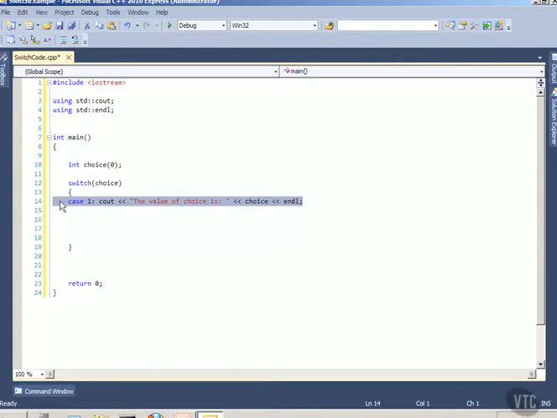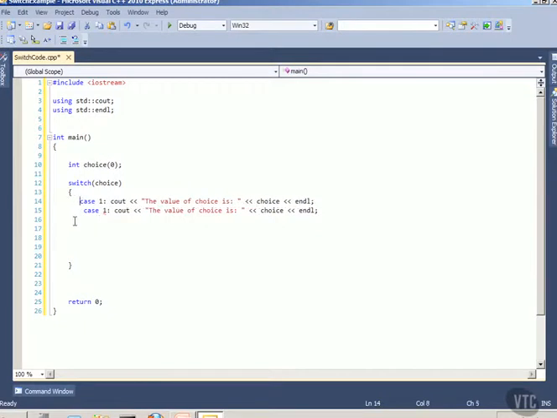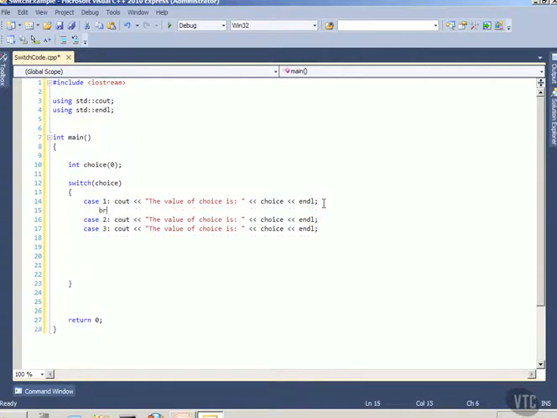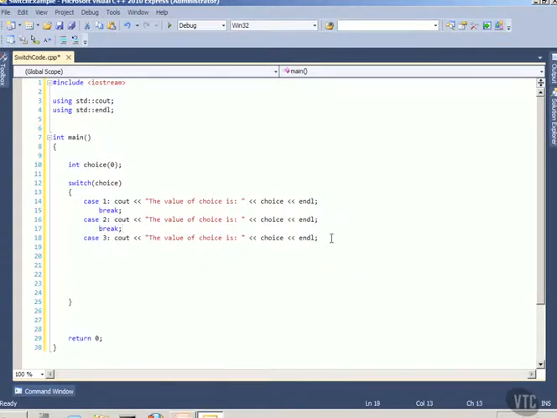Now if I take this and just copy this and say, okay, if case 2 happens, then put it here, and change this to case 2, and it'll put out choice 3, and then I can say, okay, case 3 will go here. Now I've got a problem here. It's going to find case 1 if I put in 1, but then it's also going to go through these others. So what I want to tell it to do is break out. Once you do case 1, and if you find it, then break out of the switch statement. Okay, and so I'll put a break here.